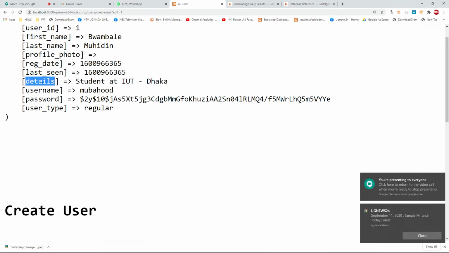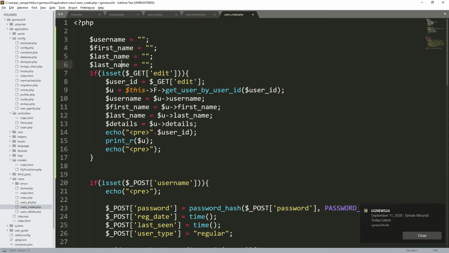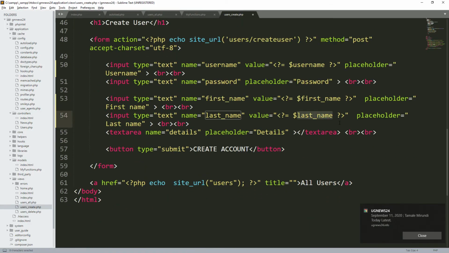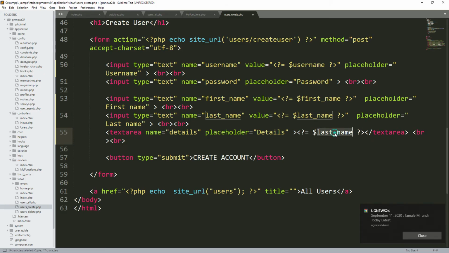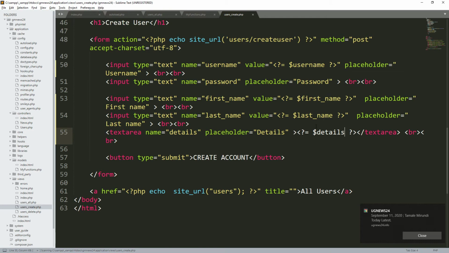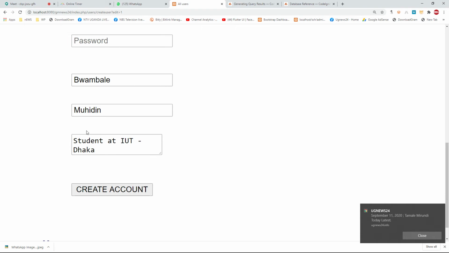So I'll come here to details. I'll just update these details. I duplicate it here. So details is always set, so it will never cause an error that you have not set this and this. I'll come here, duplicate this, and come to details. Here in the text area, I'll have to put it in between the text area, which is details. So there we go. We are good to go.